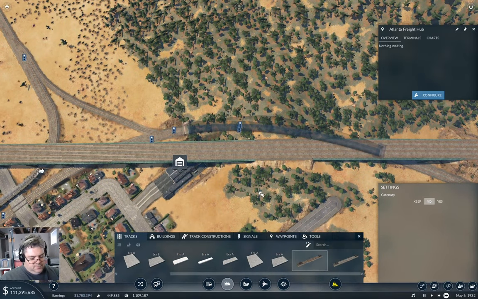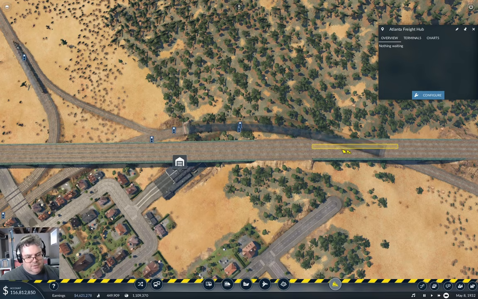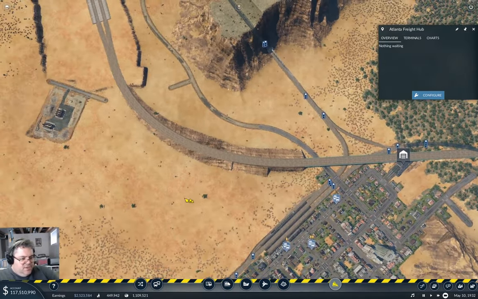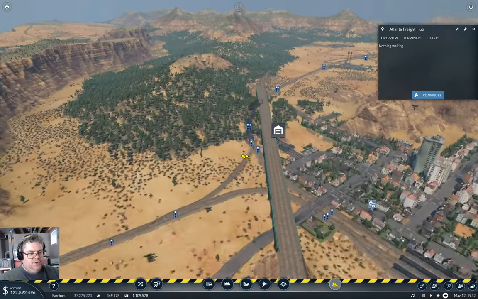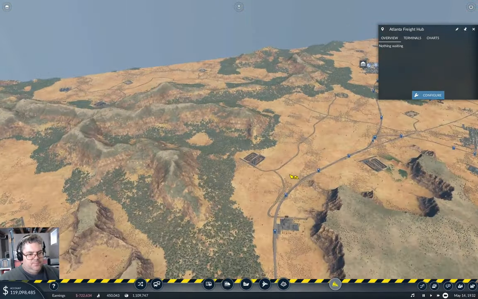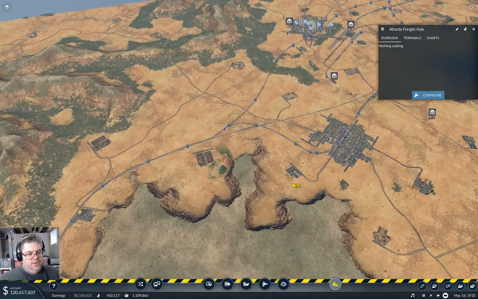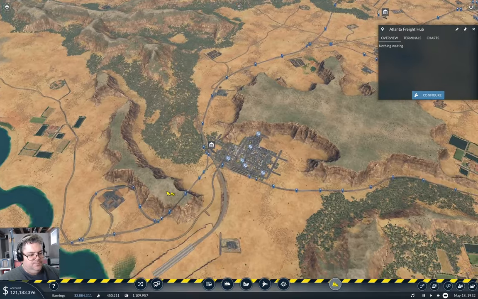Now, yeah, that, yep, that's about how we have to leave it. Okay. So that allows it to get through all of the traffic, so to speak, there. And then it needs to come across here. Okay.